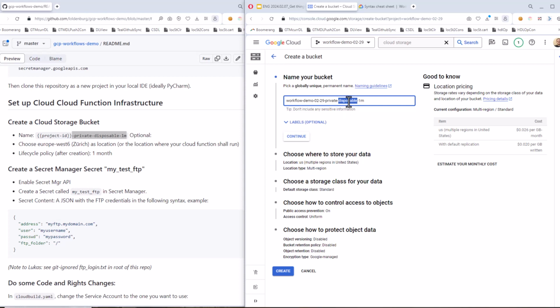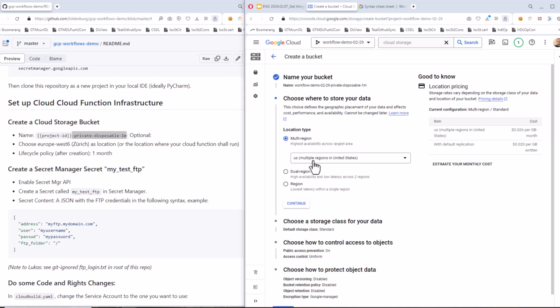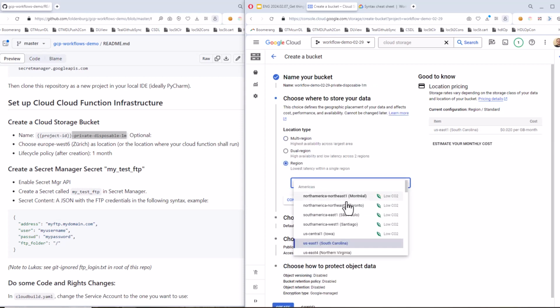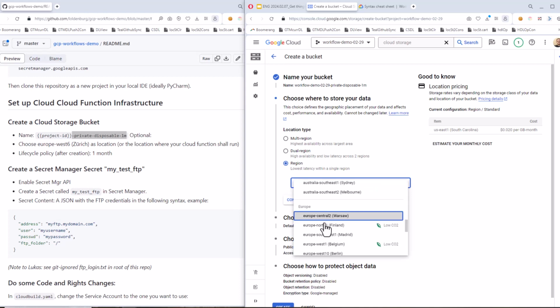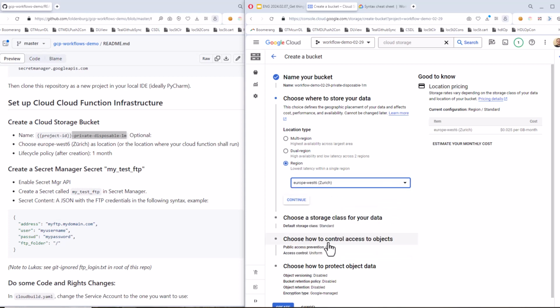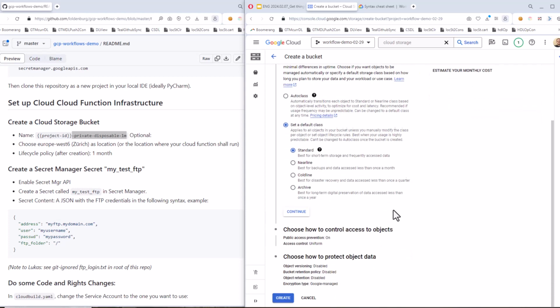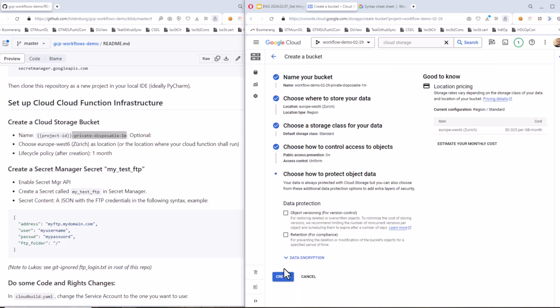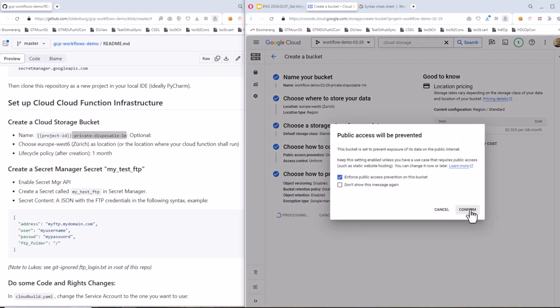Disposable means the data is going to be deleted after whatever time we're specifying here in the end. And 1M, probably 30D is better because I'm going to use 30 days, and 1M could also be interpreted as 1 minute or 1 month. Not every month has 30 days, but let's not dwell on that. Anyway, we'll use Europe West 6 because I'm in Zurich. And we'll just continue and create.